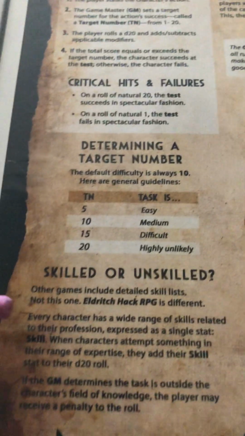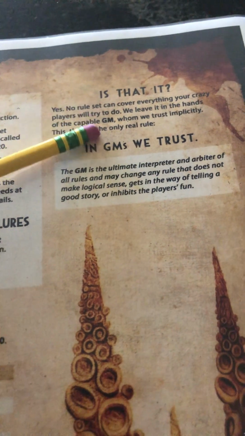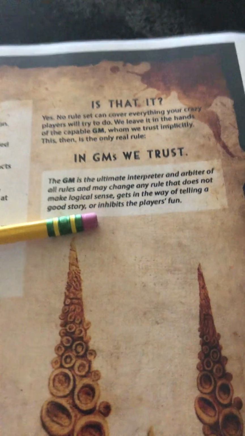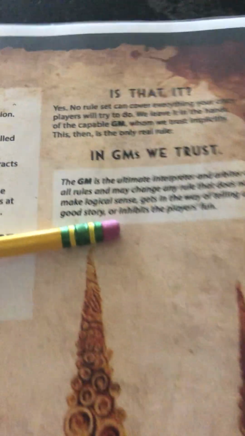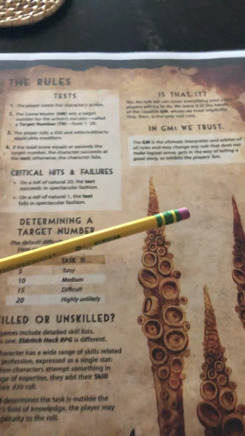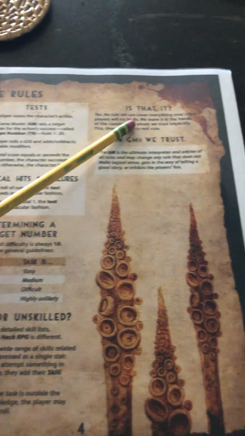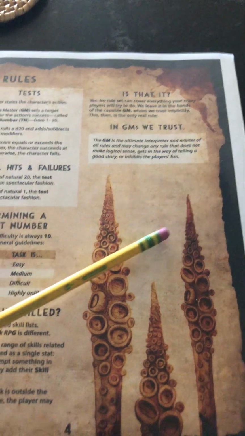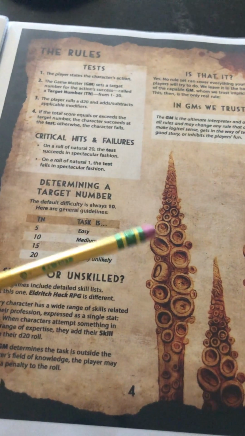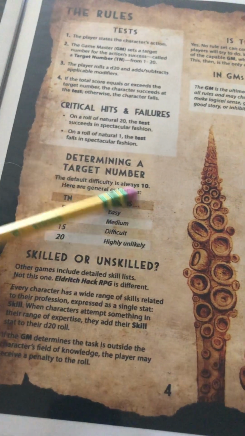Where is it here? Dan right here is pointing out, is that it? And there's really, he says, one rule, and that is, in game masters we trust. The game master is the ultimate interpreter and arbiter of the rules, and can change things as long as everybody's having a good time. And so he just lays that right out there, that we're just trusting the game master to make fair rulings, and we go from there. And that's great. So the rest of this is all just expounding on that. But there's your basic mechanic, hitting a difficulty number.